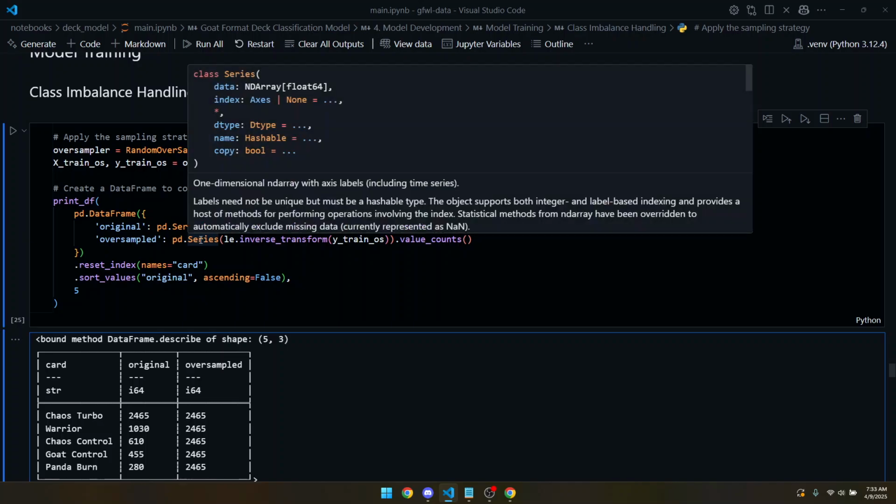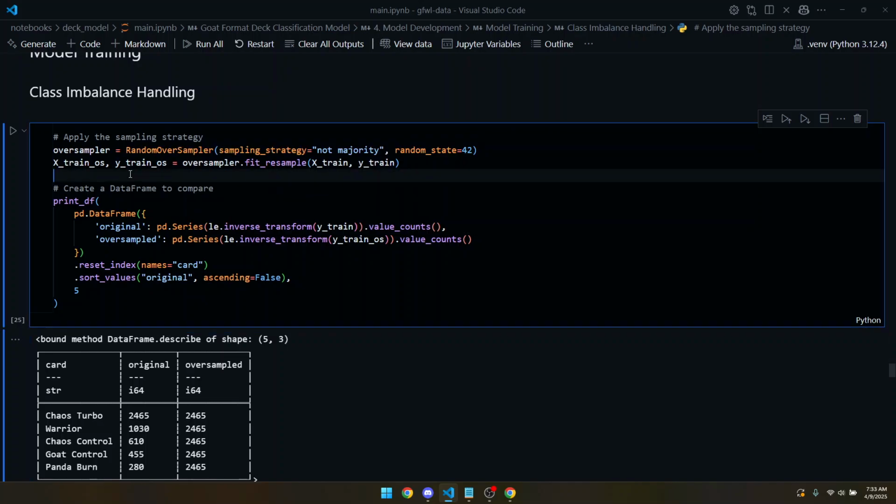So in this modeling, I've tried with and without this step, and it didn't make a difference. I'm just having it here to talk about some class imbalance handling and some stuff that I've tried, but moreover, it didn't really matter when it comes to the overall performance of the model.